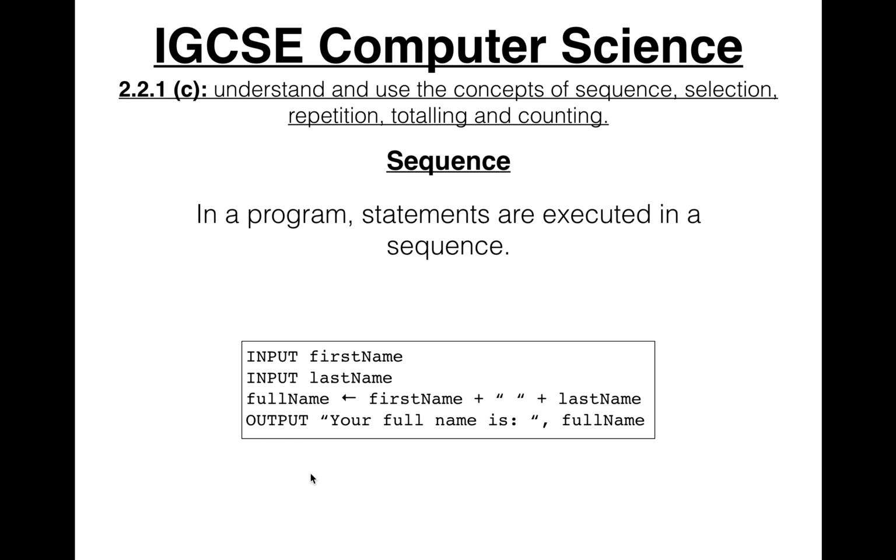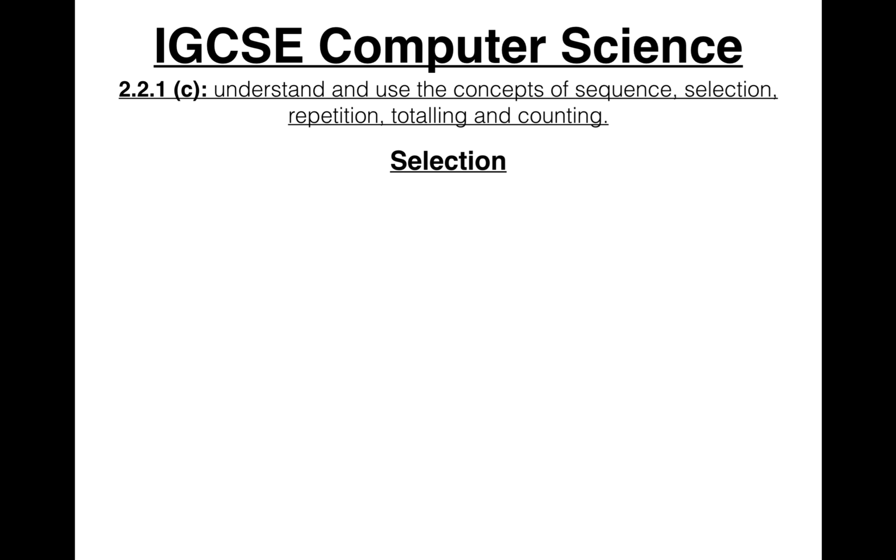Although it's quite important that you know why it's in a sequence. In programming, statements are executed in a specific order. So it's important that you think of the sequence when you're programming. It's important you think for a minute and say, should this go here or should this go here? Because one small difference like that can make a big difference. So yeah, sequence is important to think about when you're programming.